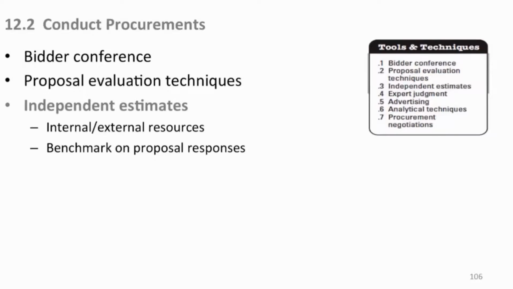Independent estimates, of course, from internal and external sources, your subject matter experts, will help you benchmark proposals. It gets down to, you know, the $500 versus he bid 600 and they bid 2,000. You benchmark what the environment would expect for this kind of thing, and they say, why does it cost that much?